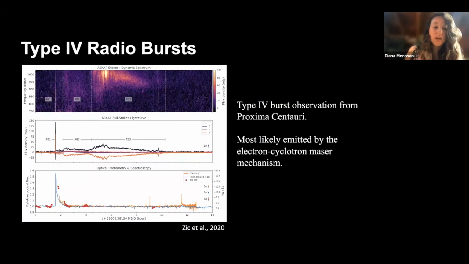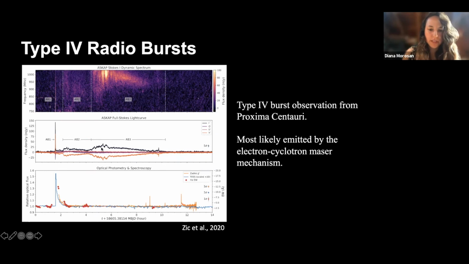Okay, and finally, oh yes, this was quite an exciting observation. So I talked about radio bursts on the sun, but a lot of radio bursts have been well established on other stars as well. And this is a very recent study that has a clear observation of a burst that fits the type 4 radio burst classification. So you can see a broadband continuum on Proxima Centauri, our nearest neighbor. And it's very, very similar to some type 4 radio bursts on the sun.